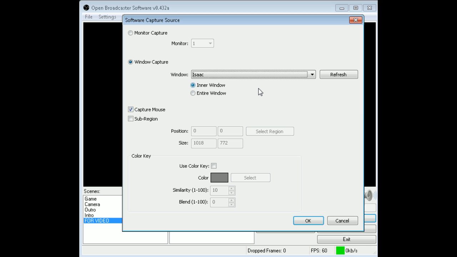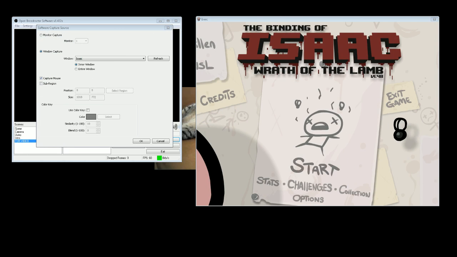Now, here comes the absolute most amazing part of OBS. I love the creator, Jim, for this so much. Seriously, best idea ever. Notice the 2 choices, inner window and entire window. All right, let me show you what we're talking about here. If we choose entire window, the second setting, that would literally capture everything that you see here in the Binding of Isaac window. That includes this X button that I'm hovering over right now that's showing up red, and the whole line up here, right? And the thing that says Isaac. And again, you don't want that as your full screen when you're casting, because it looks like, oh, you've got a program open. You want to make it look kind of like a TV show, right?